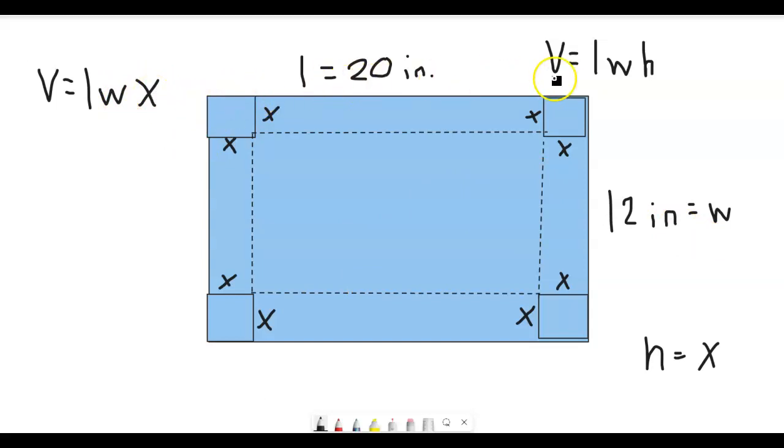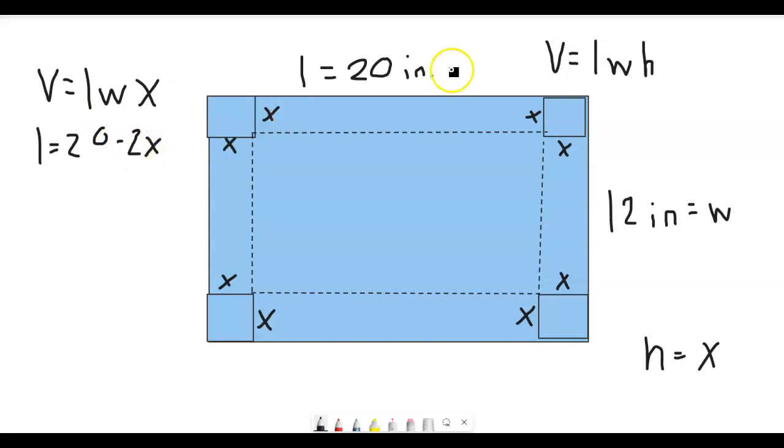Now let's look at the length. What is the length of the final box going to be? Well, it's going to be 20 inches minus this X, because we're cutting that part out, and minus this X. So it's going to be 20 minus X minus X. So our length is actually going to be 20 minus 2X.